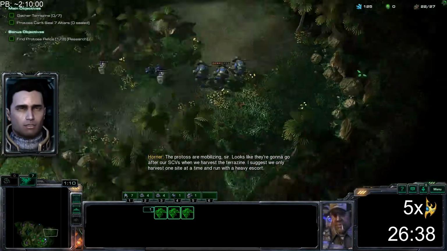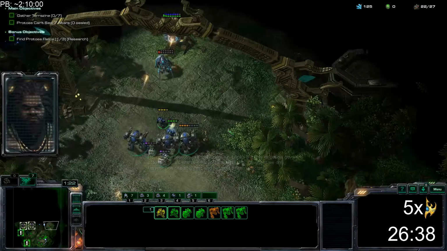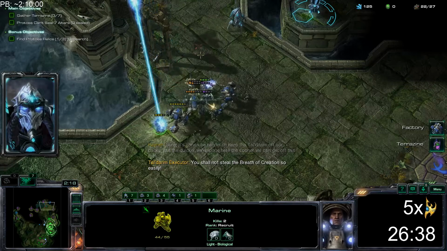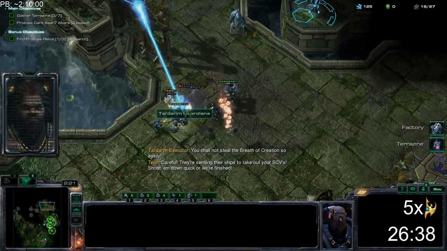While 4 SCVs mine uncontested in the west, I send my army to clear out 3 geysers in the east and start gathering from them. Unfortunately, stopping enemy spawns doesn't work here. I have to fight the attackers.